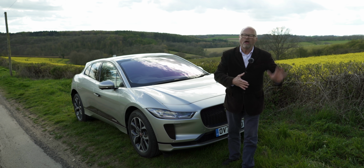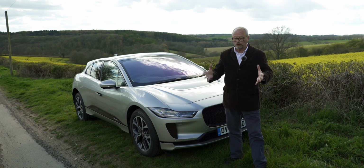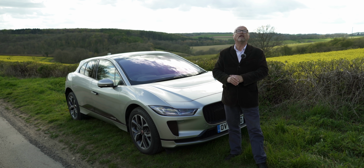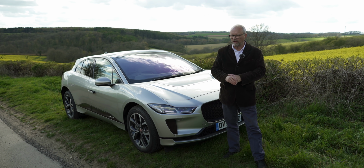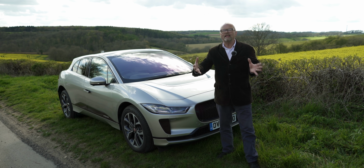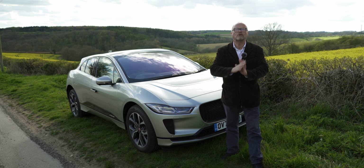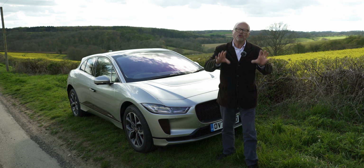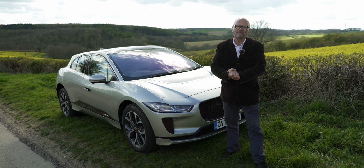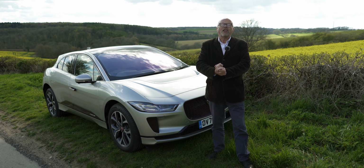So I'm going to drive it quite a long way to a new charging hub that's just opened up, which has been installed by Ecotricity and Gridserve, two of the big electric vehicle charging companies in the UK. And we want to use it because it literally just opened. And I think this is what we're looking at, the future of long distance travel electric charging. So it's relevant to everyone outside the UK, but obviously UK electric car drivers are going to get excited about it because it really does make a big difference. So Jaguar I-PACE, new chargers, let's go for a drive.